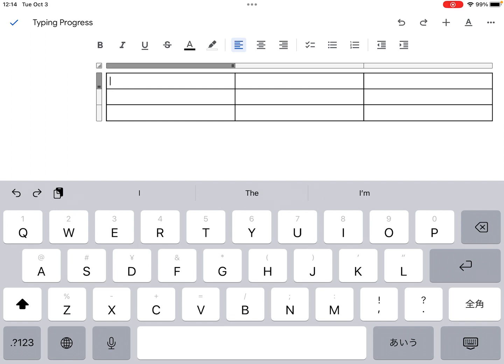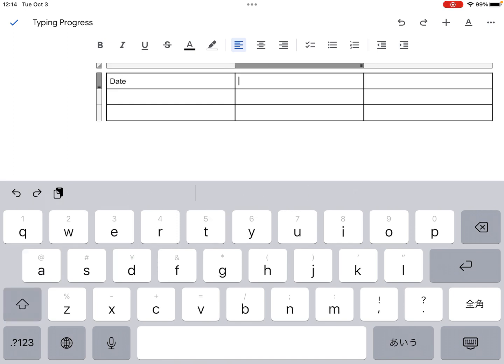So next thing, I wanna give each of my columns a label so I know what's in each column. The first one is just going to be the date. The next one is going to be skill, and I'll use all capital letters to start each one so it has some uniformity.